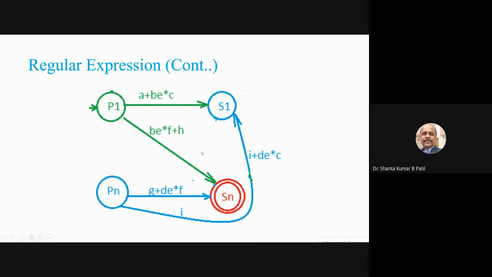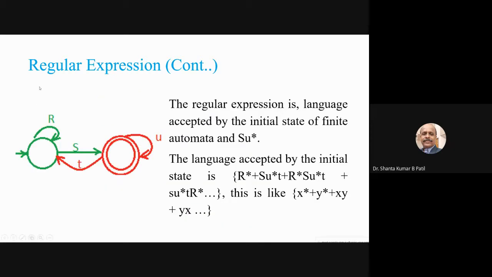Okay. So now next is any one intermediate state, so we need to eliminate because it has n number of predecessor and n number of successor. It will take a lot of time to eliminate all these predecessor and successor. So finally, if you eliminated all the predecessor and successor, this is the figure left out.